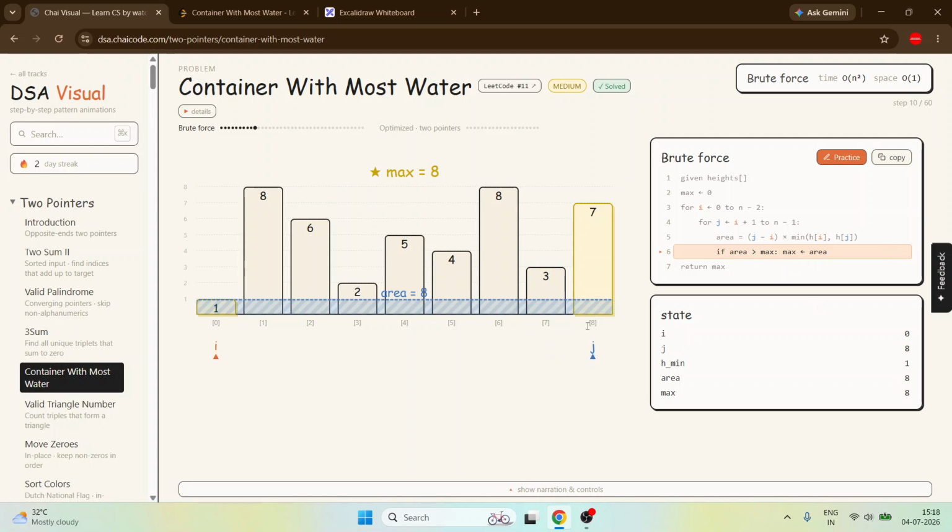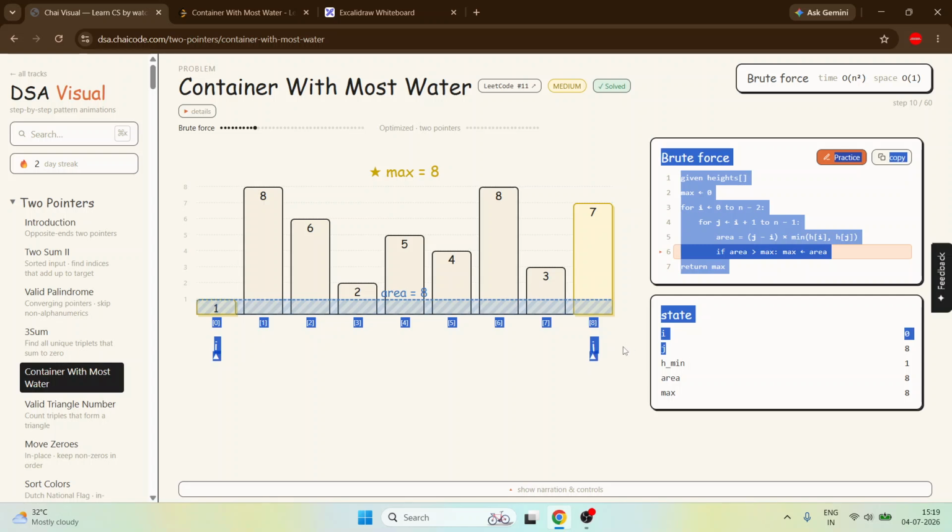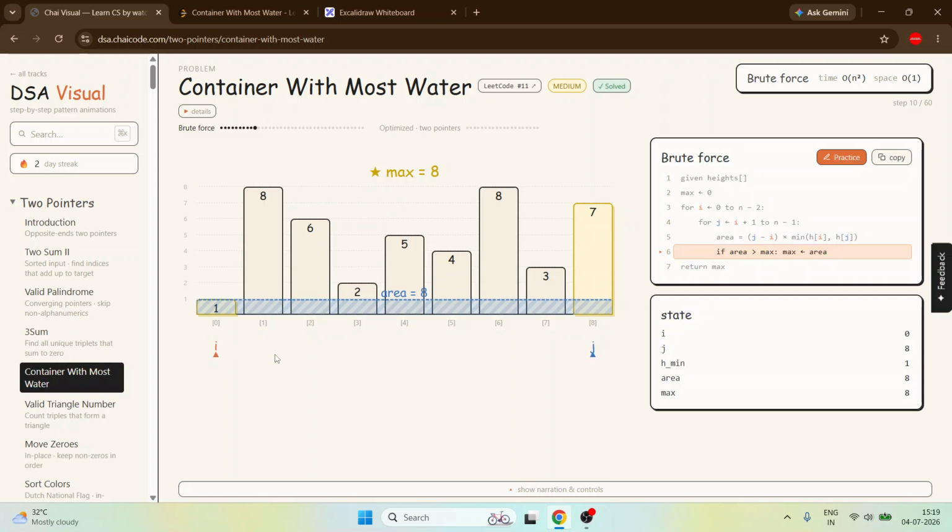The j minus I is 8. How do we calculate the area? The area is j minus I, which we got here, times the minimum of height of I and height of j. You can clearly say this because we need the minimum height to store the water.